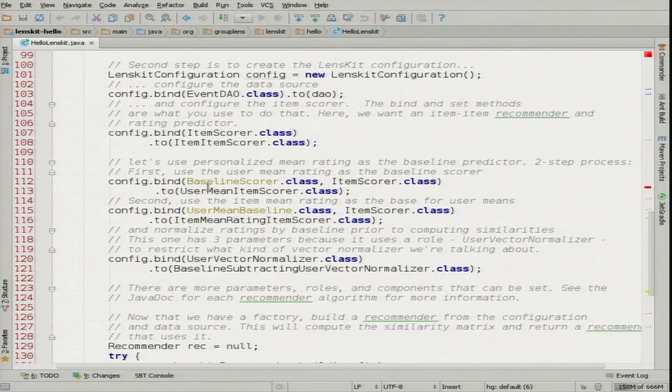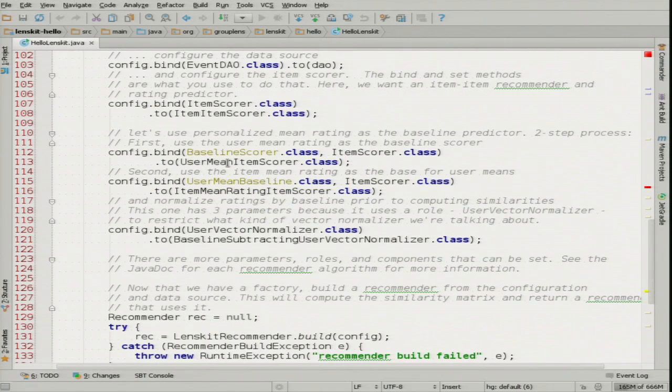We then configure a baseline score, and this is another one of those qualifiers that defines a role, and it says this isn't the main item scorer, this is the baseline one, and baseline fills two roles: one, used for data normalization, two, used to provide a fallback in case the collaborative filter can't do a score.